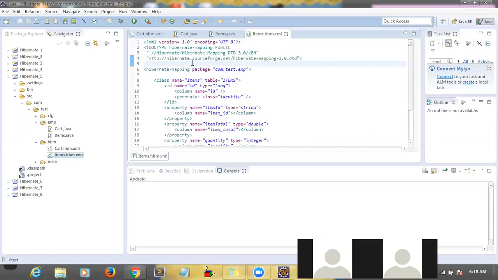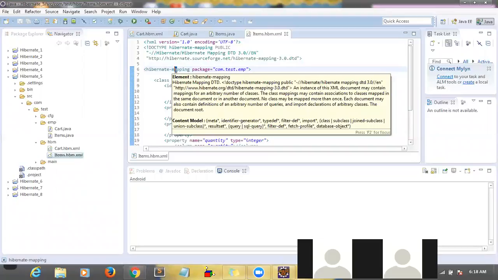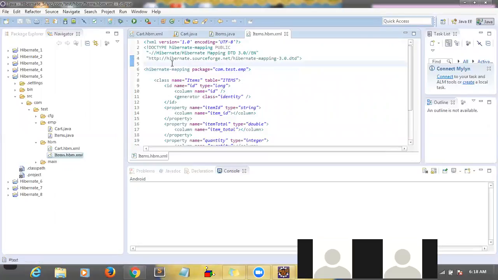Yes, I got it. If you make a spelling mistake of even one character, you will get compilation errors. That's why I'm not typing this. If I miss one character, it is difficult to find the error. Better to copy and paste and modify whatever you want. So I don't need a detailed study of the XML? Right, just download it and modify it. Give your package, your class name, and your field names. That's all.